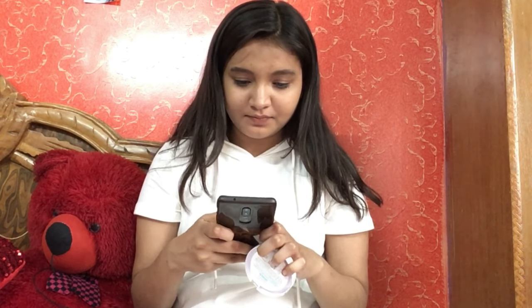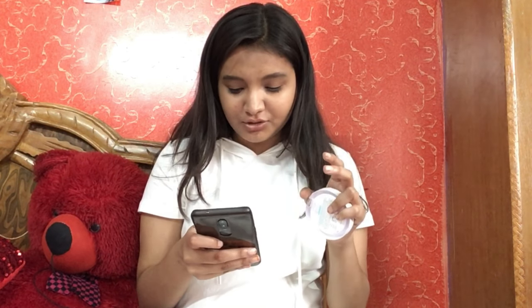What is the price of the Maybelline compact powder? So where is it? It is 217. Very nice. Okay, and also it varies from shade to shade, I guess. It's showing me 160 right now. I guess it varies from shade to shade, but it's around 160 to 217, I believe. Not that expensive, you can have it, but the Fit Me one is even cheaper. It's just 199, you know. 217 is better than 199, but Fit Me is not that worth using. That's what I believe. This one is better.